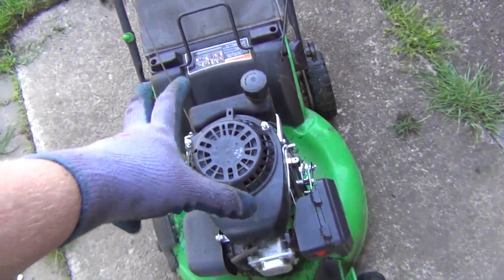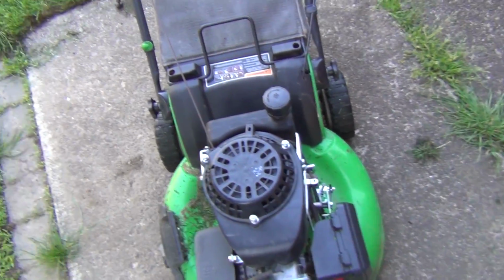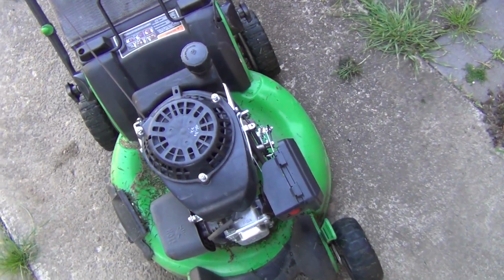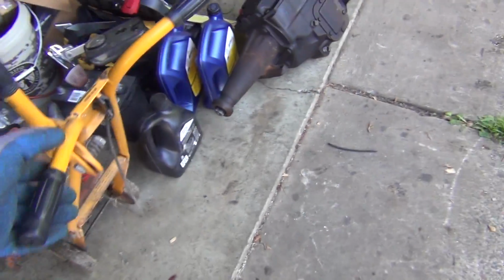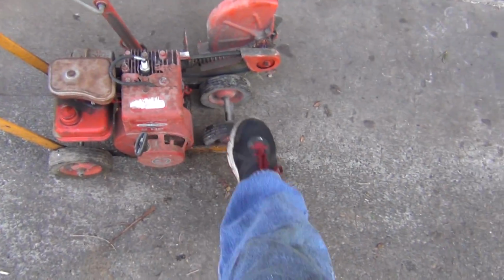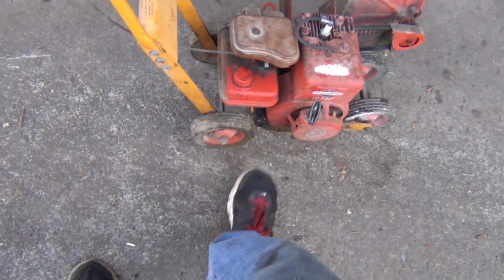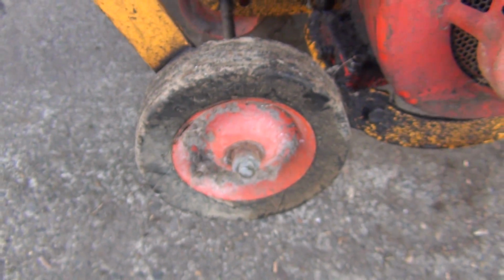So yeah, it had a little cover thing on it. I took that off just because it was in the middle of the summer, and that's when I mowed other people's lawns, and I wanted this thing to get as much airflow as possible and air out easier. So this edger, pretty much my goal is to focus on the engine. I'm kind of okay with the wheels and stuff. I want to kind of lube up the wheels. I think these actually have bearings. Or maybe they're just bushings.